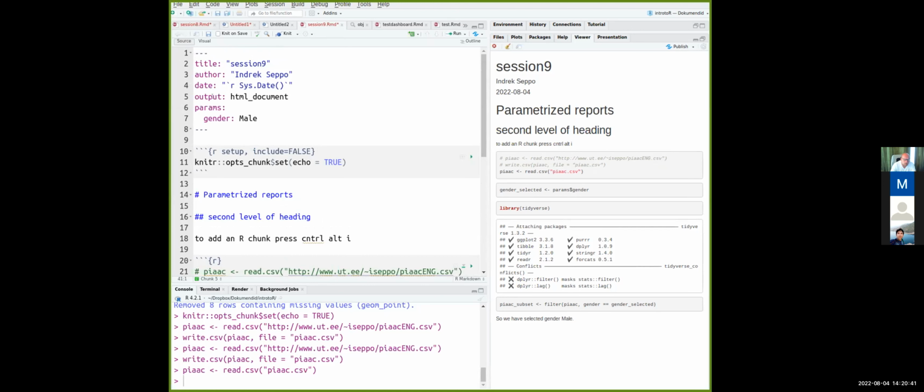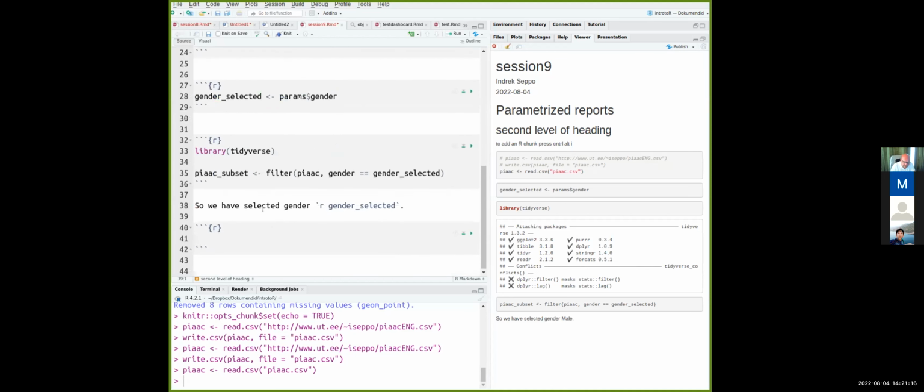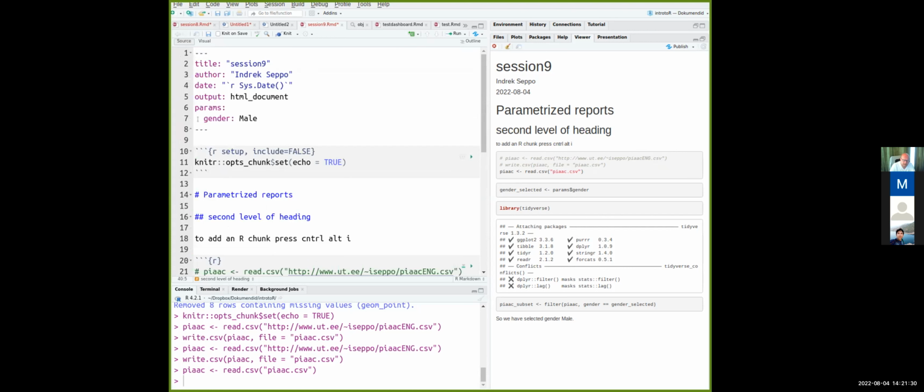William, did you do this? Did you put this on the top here? Params, colon, then two spaces, and then gender male, William. This is the most important part here, that you add this to the top of the file. Okay, so I should leave two spaces. Two spaces, yes. When it's R itself, it doesn't care where you put the spaces or not, but this is yet another markup language, YAML. So I will write it here, what it is. This is this YAML header, and this is very, very specific about spaces and stuff. Yes, so two spaces and gender is male.